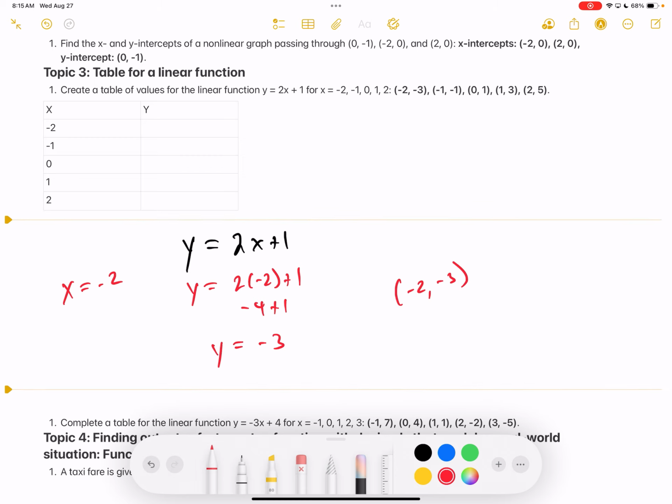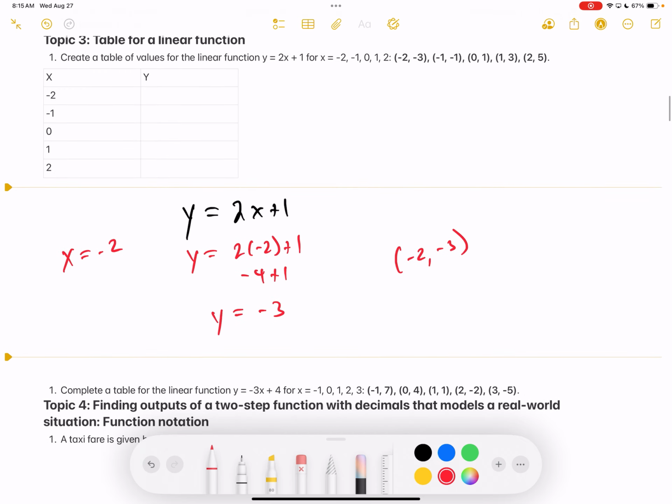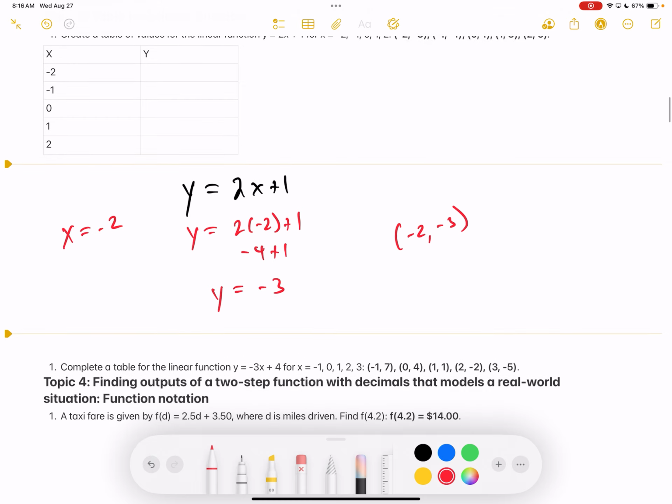This is to show you there's actually 3 ways to graph things. You can pick any point you want for x and figure out what the y is, or you can pick any point for y and figure out what the x is. So that's what this is doing. You could make a list of points and then draw the lines through them. You could use y equals mx plus b, which is the easiest way, which is the way we'll do the most. And then you can graph by the intercepts. You can find the x-intercept and the y-intercept, and then graph it.